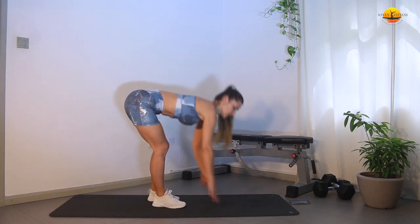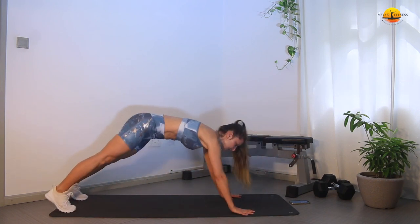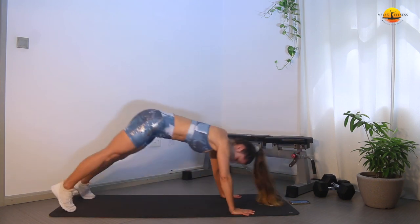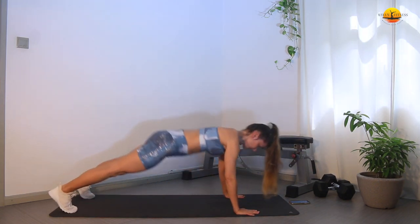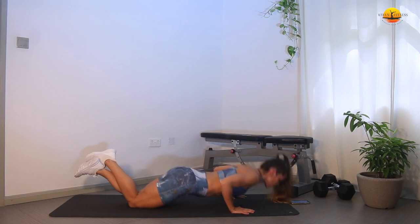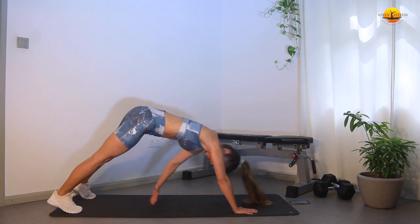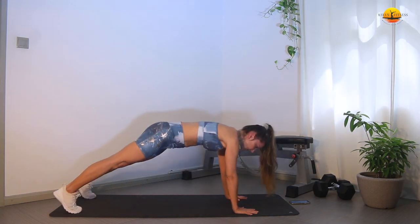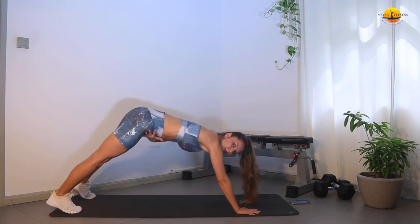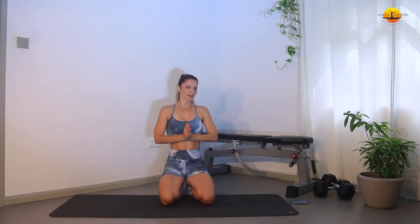And the last one we're gonna do is push-up. Also you can go into the wider stance. You're gonna perform a push-up, and then you're gonna do a toe touch. Push-up, and then toe touch, the opposite. You can, of course, go from your knees, then go to the plank, and try to touch your toes. If this doesn't go, try to touch your knee. If this doesn't go, then try to just touch your hip and push hips a little bit up. So you have all variations if you're still in the beginner or intermediate level. If you're already advanced, try to push yourself to the max.